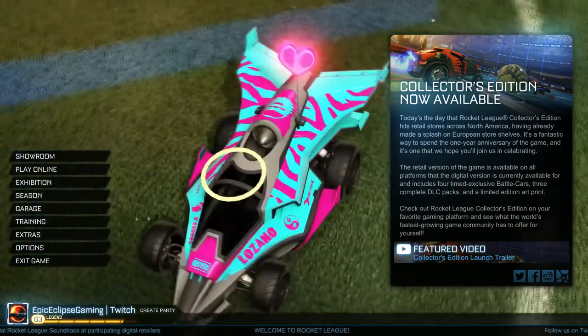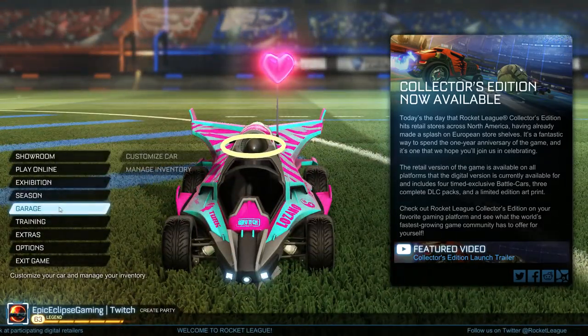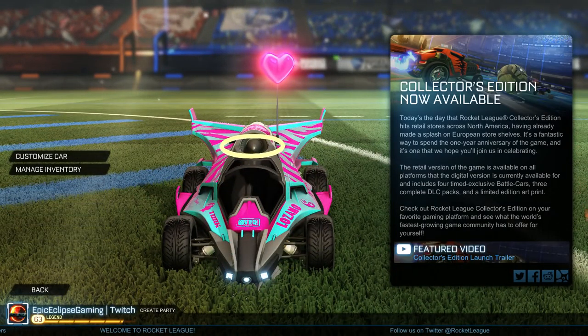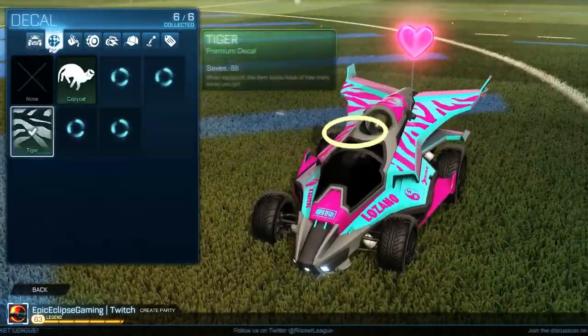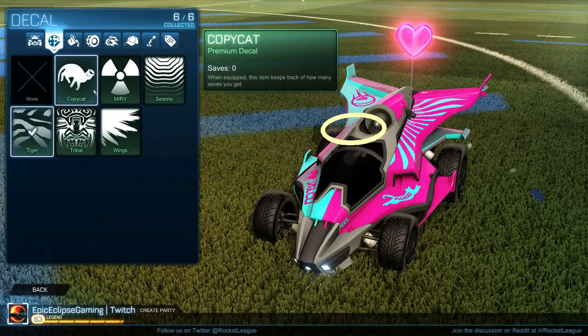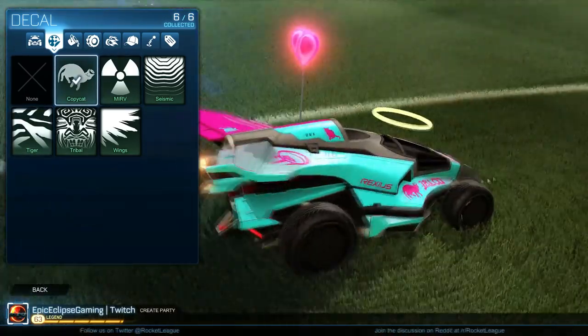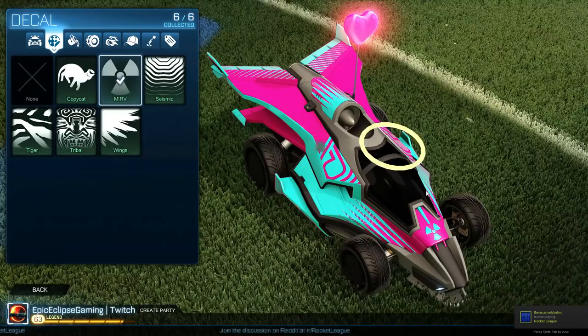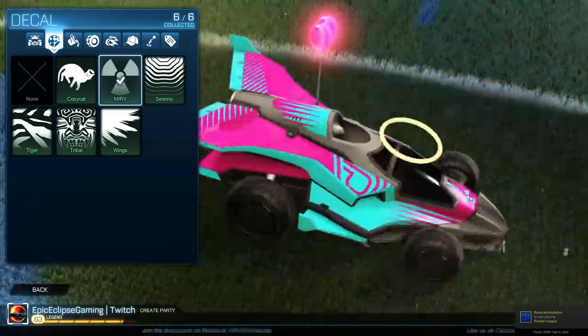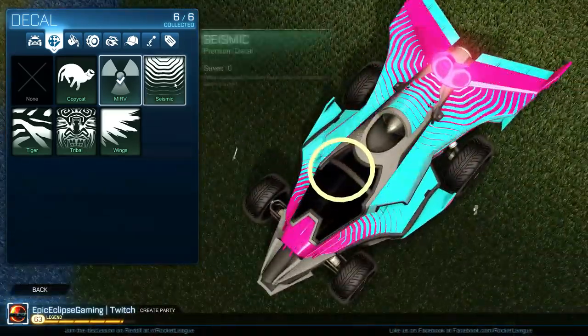So this is the car. You get this in the collector's edition of the game, or it comes out, I believe, like the 12th or something. I'll go through all the details. It's got this detail, which is pretty cool. Copycat. I like all the details for it. This is called MIRV, which is also a pretty cool one. I like this one as well.